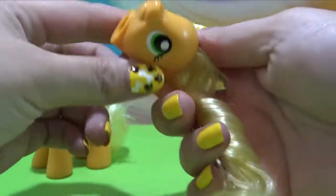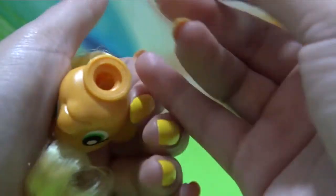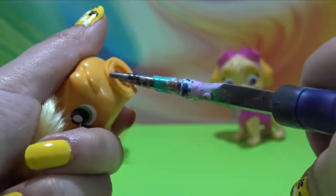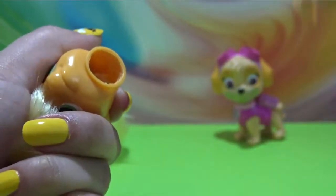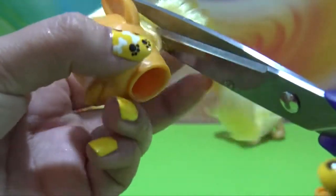I'm starting off by removing Applejack's head because we have to remove all of her original mane, and we need to get to the neck plug to take all of that hair out. So let's very carefully remove that bottom neck plug to get access to the pony's hair roots.